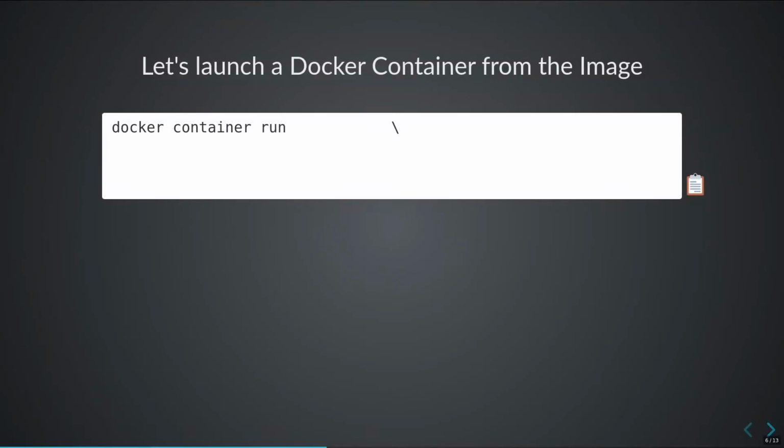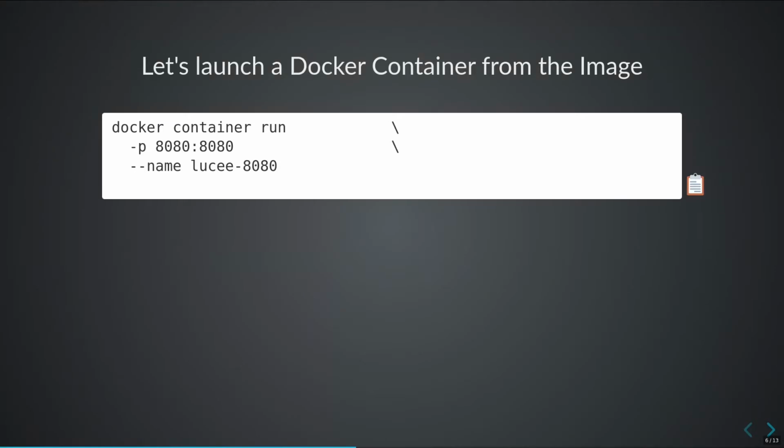So now that I built the image, let's launch a container. The command is docker container run. We will map the port 8080 on my local machine to port 8080 inside the container. And we'll give the container a name so we can easily refer to it as Lucee-8080.